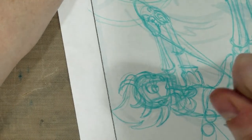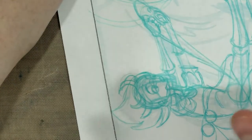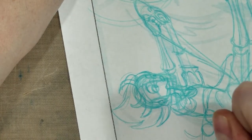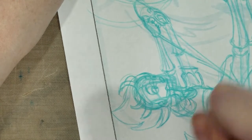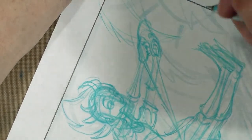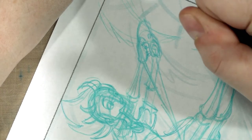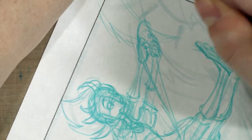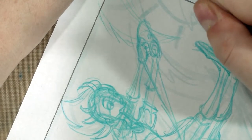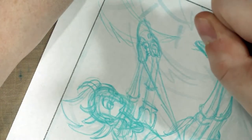Then sketch in a little holly leaf. Try to make it a little more Christmassy than it is right now. And if you start to lose some of your details, you can always start penciling. That'll help you refine things and keep some of those details, at least help prevent them from getting kind of lost on your paper.